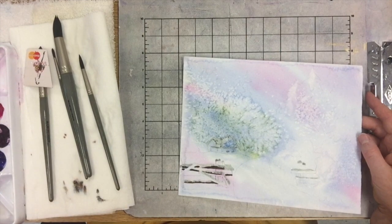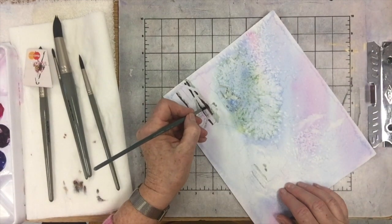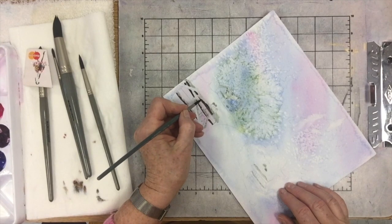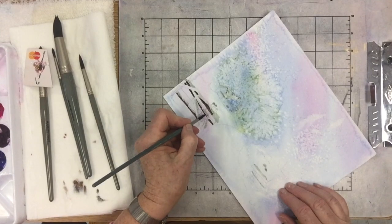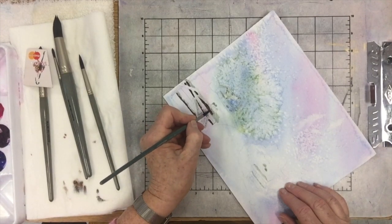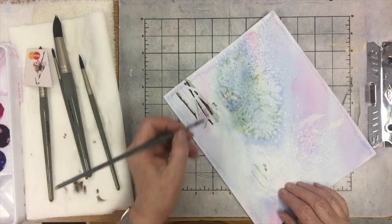And while it's drying, if I see that some of it is a little too light, or maybe I want to darken a little bit under the snow a couple of places, I can go in while it's still damp and just run a little bit more in with a little bit more weight on the blue. The blue is the one that will give you the dark.